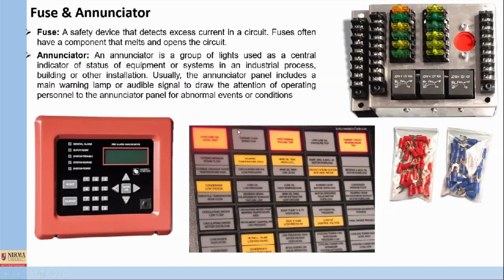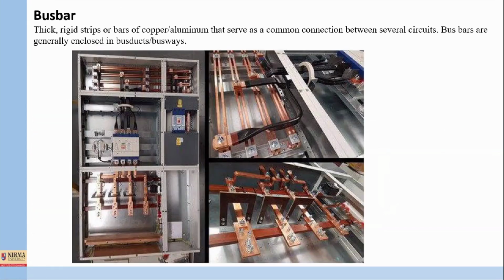The annunciator will give some alarm signal. If there is a buzzer, it will buzz, or if there is a hooter, there will be some noise, along with a siren, and the light will blink. In that way it attracts the attention of the operator, who sees there is a problem in this section and tries to resolve it. Otherwise, if the same problem persists in the system, it may damage the entire process, and may even paralyze the entire industrial process. That's why we require acknowledgement, and that is done by the annunciators.